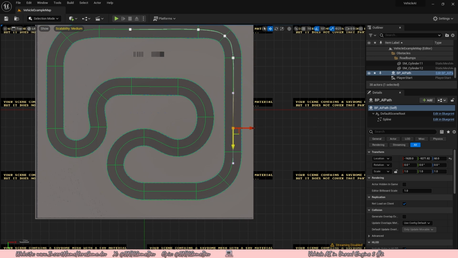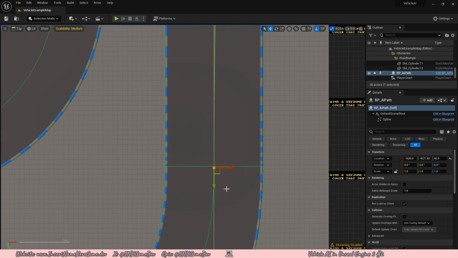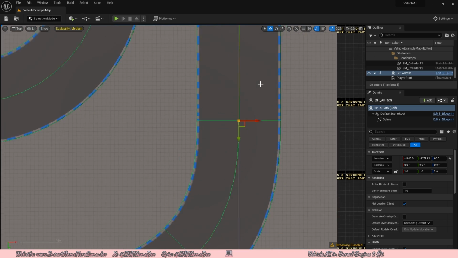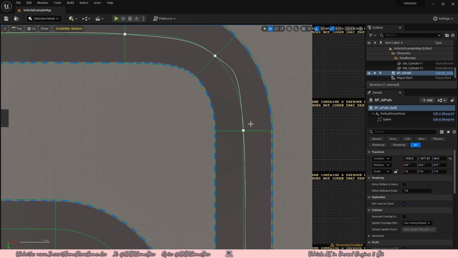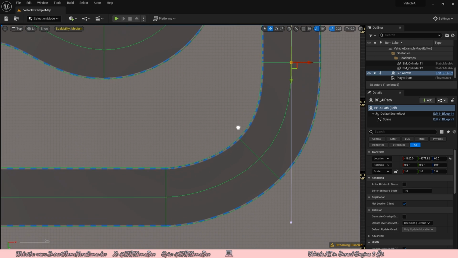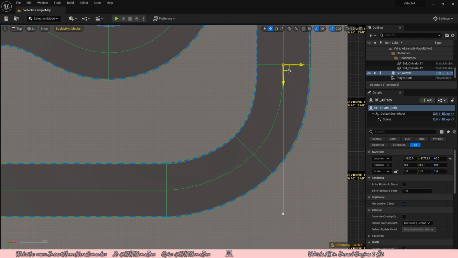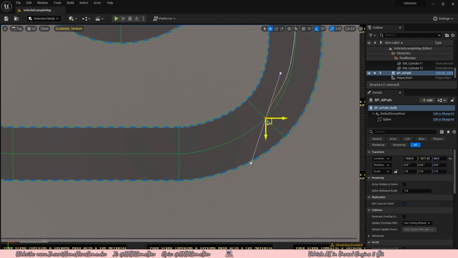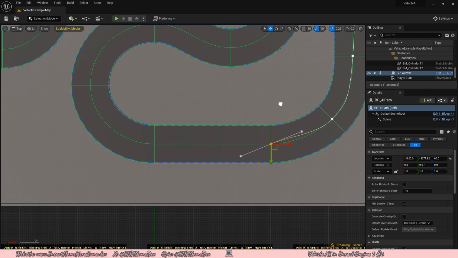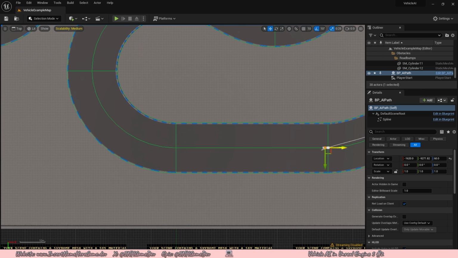So I'm going to hold Alt on my keyboard and drag to the start of the next turn. And now this turn is very similar to the one we just did. It's kind of lopsided, or actually it's kind of perfect really. But it's the same concept. We're going to do a point in the center, and then finally we're going to do a point in the exit. Now, we're going to hold Alt, create a new point at the beginning of the next turn.